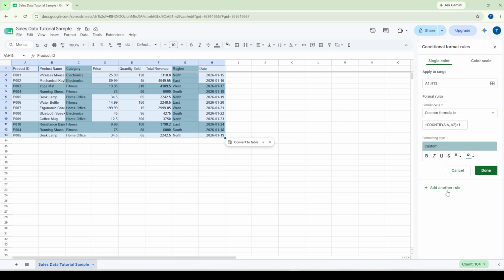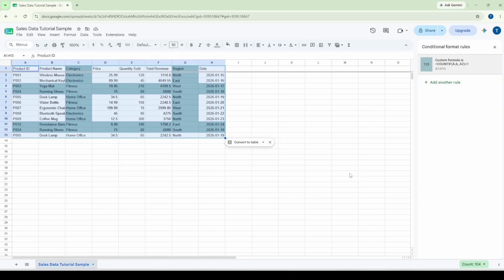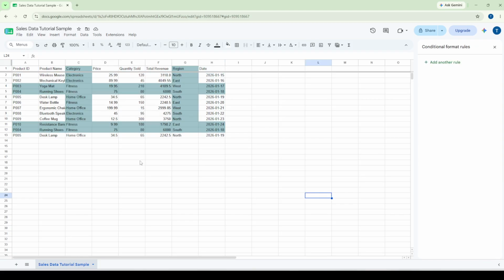Once you're happy with the color, look to the bottom of the sidebar and click the big blue Done button. Almost instantly, every duplicate value in your selected range will be highlighted with the color you chose. Watch how cells that have identical content suddenly share the same colored background. It's like a map of repeated entries across your data. If you have 3 rows all saying john@email.com, all 3 will be colored because the count for each is 3, which is greater than 1. If a value appears only once, the count is exactly 1, and no formatting is applied. This gives you a perfect real-time visual of where duplicates live.